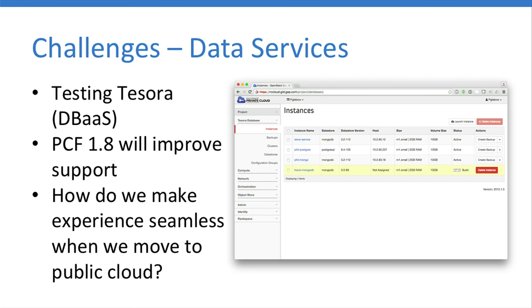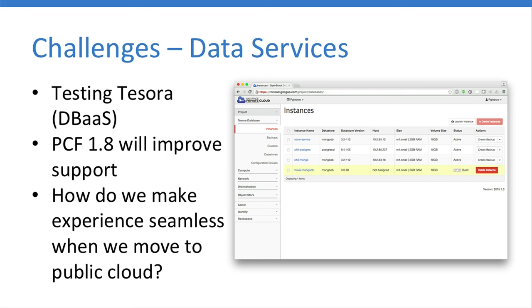The other thing is sort of IaaS or DBaaS or whatever you want to call it. But the idea of getting databases and state for your applications at Gap has been pretty challenging. It's a lot of infra tickets, a lot of waiting around, a lot of following up and nagging the people to get your database set up. It's not a great model, and that really slows us down.